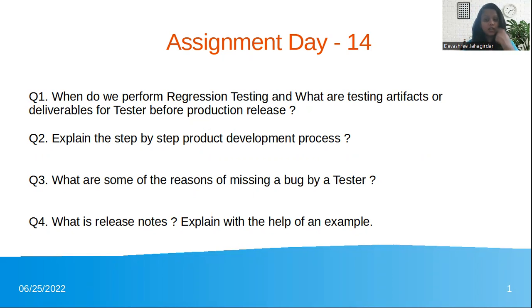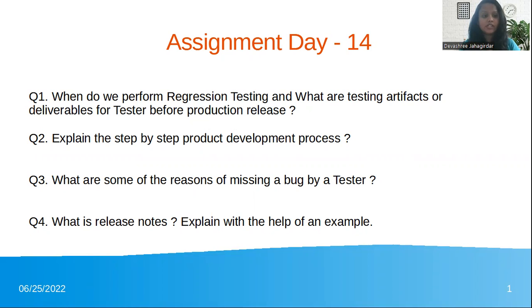And what are the testing artifacts or deliverables for a tester before production release? A tester should give a report, right? So the testing report, the test scenarios, the test plan, the estimation and the test summary report can be considered as the testing artifacts or the deliverables for the tester before the production release.